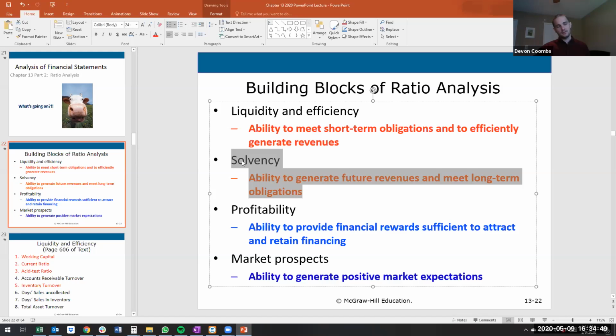Same thing would happen if you purchased a home and then the home value decreased below your mortgage value, which happened in the previous recession. That'd be a solvency issue that you could never make up for the fact that you owe more than the thing is worth. That happens to a lot of people who take car loans, right? You might buy a car that has a $25,000 loan, but if you were to resell the car it would only be worth $15,000. That $10,000 difference is a solvency issue. You might be able to pay for it within the next year, but from a solvency standpoint, if you sold the car, you would still lose money on it.